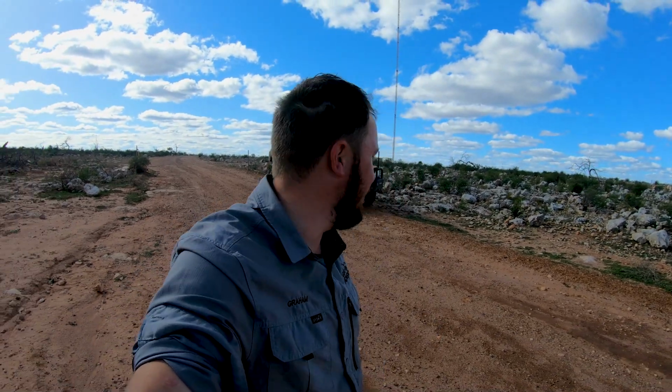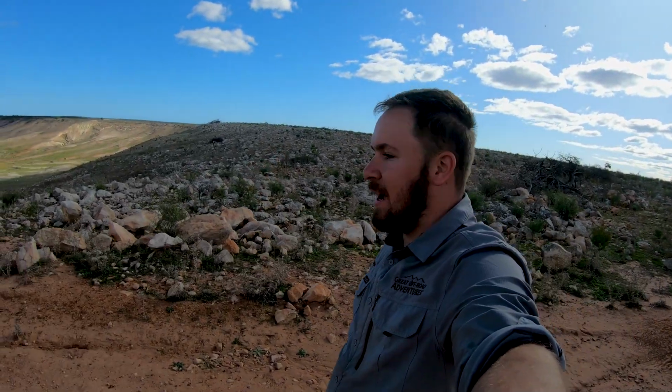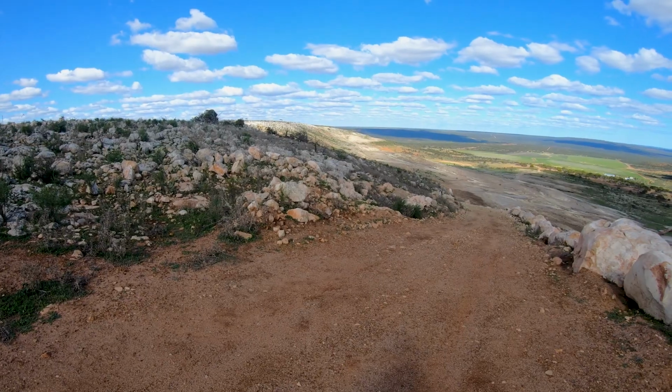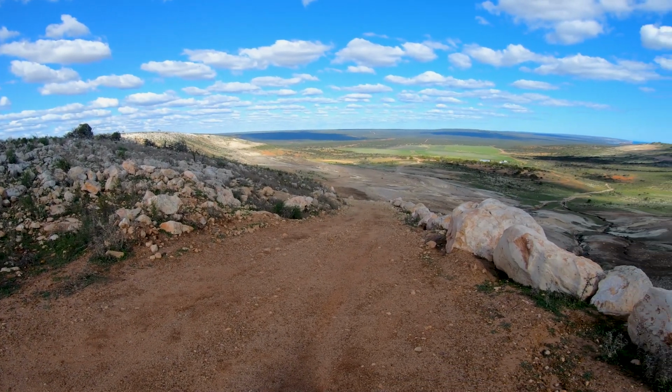Well, a few detours, side tracks, and a couple washouts still, and we did make our way finally here to the spot that they call the jump up. It's not hard to see why. It's a magic spot, but it is right on the edge of this escarpment, and as I walk over to the edge, I will show you how steep it is and also the view, because it is hard to beat.